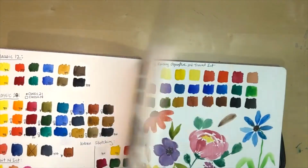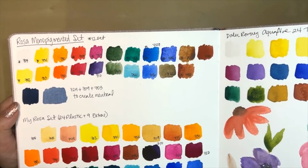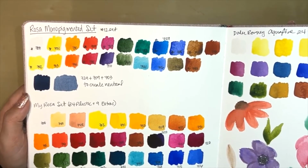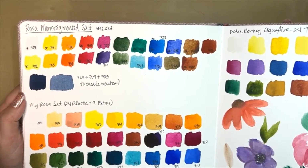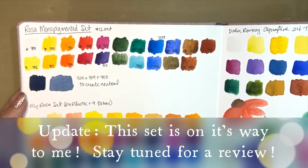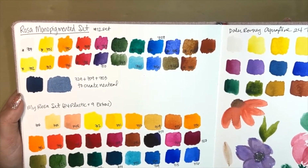Last, the very last set of swatches are these two sets. This is my set, and I'm going to talk about it. But the other set that I find really interesting, and I'm hoping to get my hands on it, fingers crossed, I talked to one of my Rosa watercolor dealers, and they said they should have it next week. So hopefully, by the time you're watching this, I may have it on my way to me. But this is the monopigmented set. So what does that mean? A monopigmented set means that each paint is exactly one pigment that it was ground with and made with. I just think that's a neat idea.